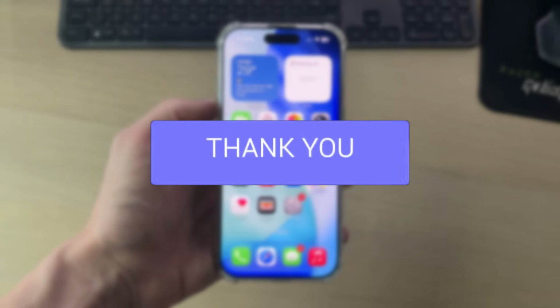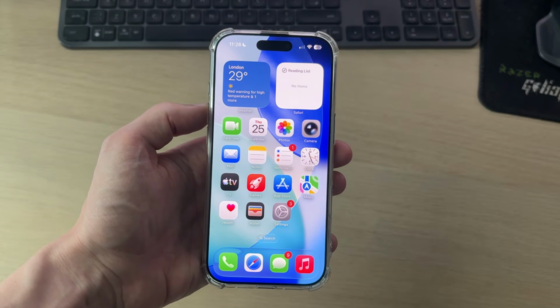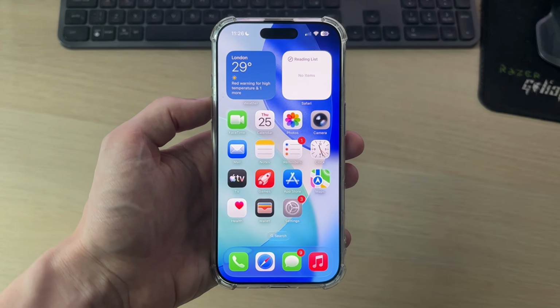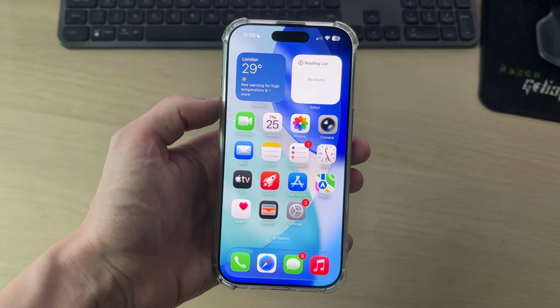App icons missing can be a frustrating problem, as it doesn't look how it should. So we're going to guide you through some different fixes you can try to get the app icons back to normal.